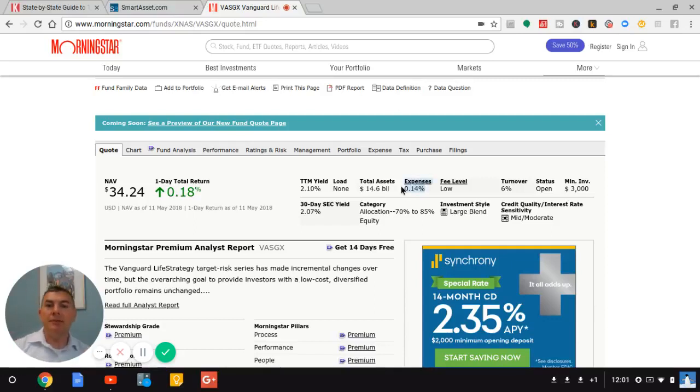This is the big one right here, expenses, 0.14. The average equity stock mutual fund is about 1.2. Now you'll see these different things. In fact, Morningstar does it. They say the average fund is 0.6. That's all inclusive. That's all share classes, institutional and bond funds as well. I don't care about the average when I'm looking at a specific mutual fund type. I just care about the average specific to that type.